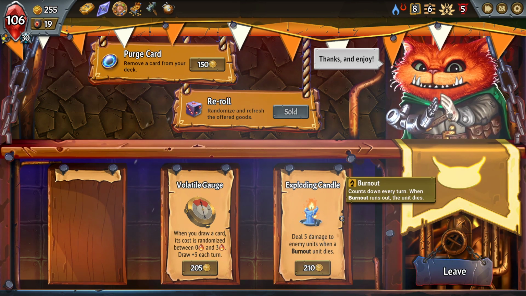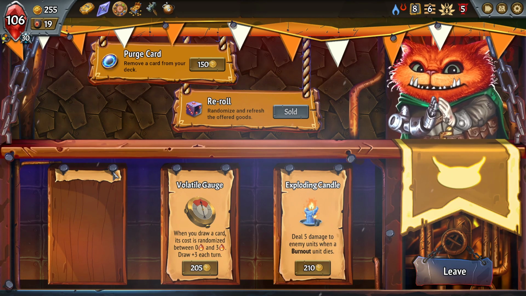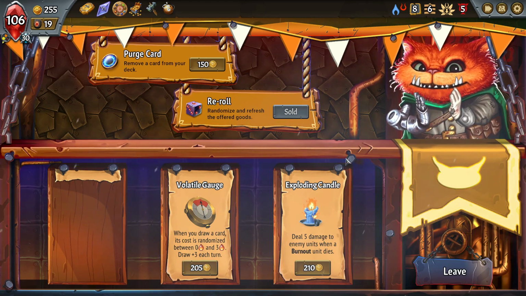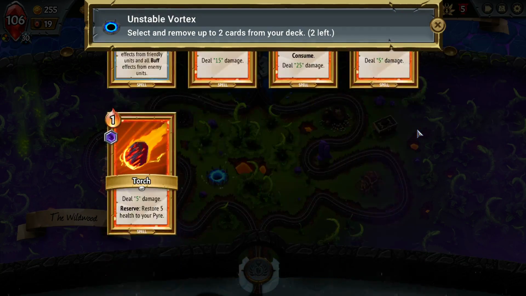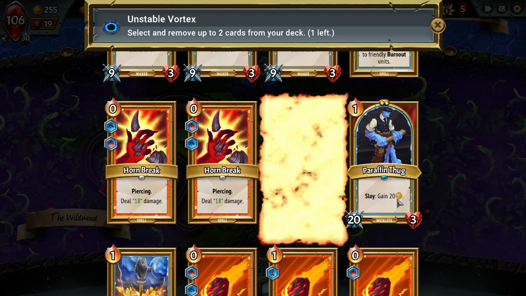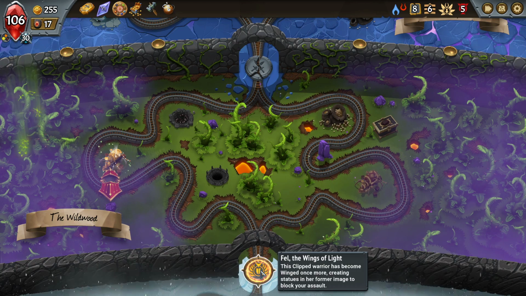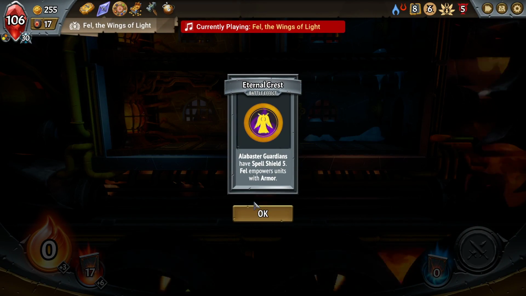I'm gonna take the +3 stacks of burnout each time it's applied. Deal 5 damage to enemy units whenever a burnout unit dies. No, not great. Volatile gauge. No, most of our things are already 0 cost. Let's get the encasement out of here, definitely. Get a drag out, sure. Alright, Fel. Let's see what's going on here, I guess. Gosh, this is awkward. But some of the awkward builds teach you a lot more about the game.